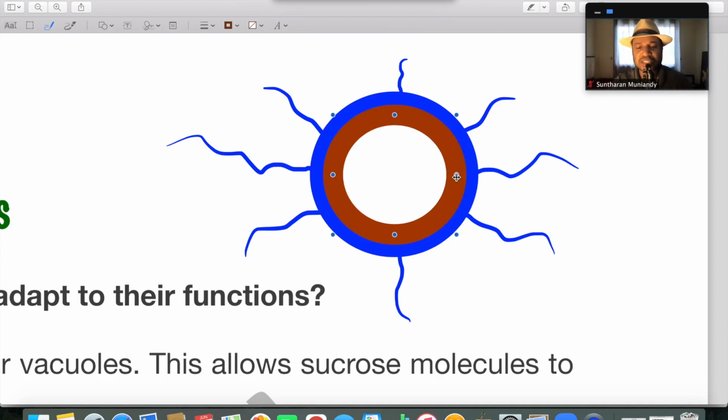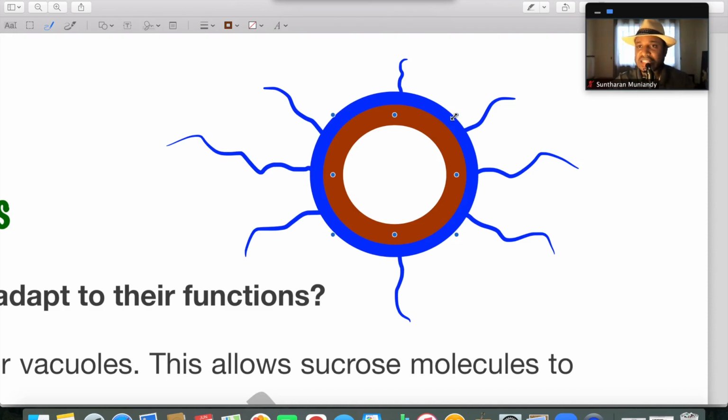They are loosely arranged because they need gas exchange to go on. Remember, the root structure, not only the root hair cells, the epidermal cells and the cortex cells, but all the other cells within the roots, are highly packed with a high number of mitochondria. They have a high density of mitochondria in each and every cell. The reason is that they want to generate energy in the form of ATP, and for that they need to conduct cellular respiration, so they need a lot of oxygen gas. So gas exchange is very important in the cortex tissue. That is why they have air pockets between each and every cell, so they are loosely arranged. Remember that they are made up of parenchyma cells as well.